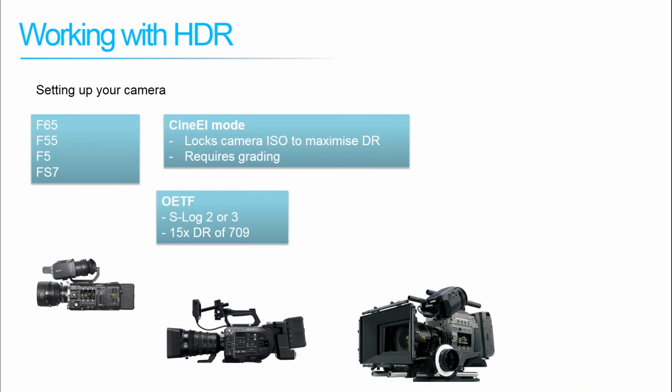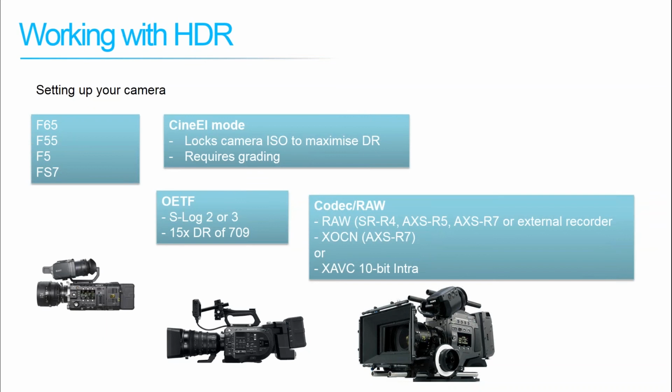Then the codec and the RAW, and this is another significant thing. Because we've got that many more colors, one of the key things to keep in mind is the bit depth of what you're recording this to. If you've only got a few colors like we do in 709, an 8-bit gradation between them of 256 steps might be acceptable. On cameras like these, where you've got a big dynamic range, I really wouldn't recommend shooting to an 8-bit codec, because you're not going to have a lot of room to maneuver within that, particularly since you're Cine EI and you're making choices about what part of the dynamic range to accept.